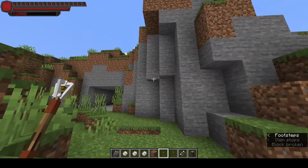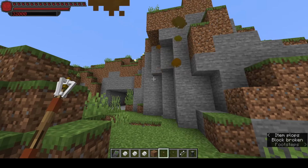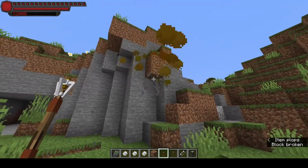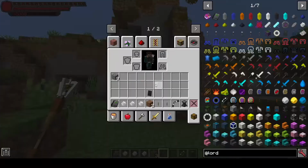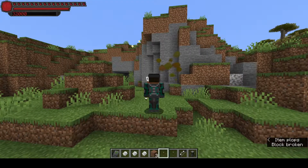It was a bit of a random choice. I'll probably be updating it in the next version, or next major update. I'll probably be adding custom projectiles. But as you can see, it digs, and the items are dropped on my head. So I can use that to dig at a long range.